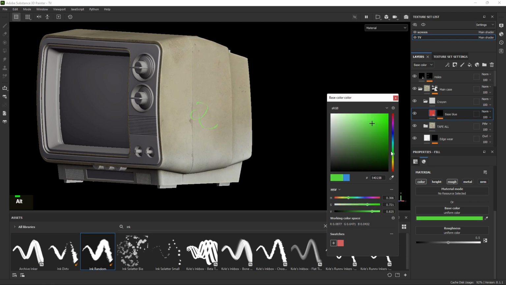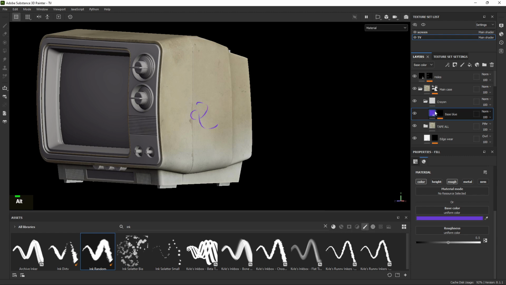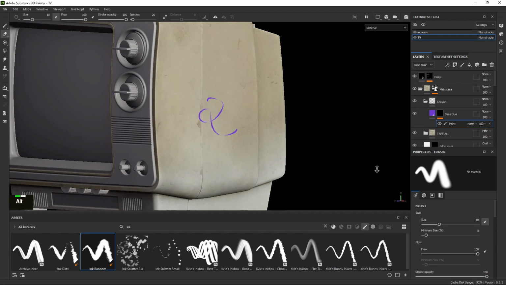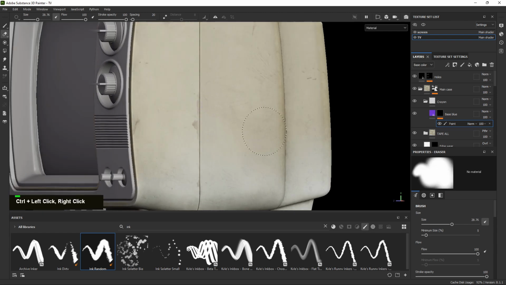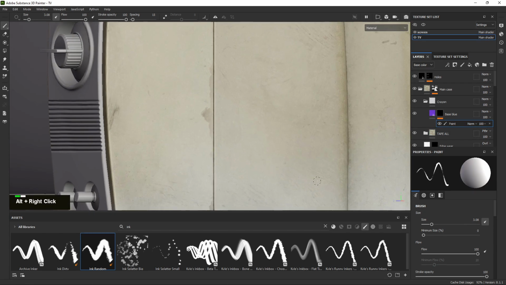So this is like yellowish. So yeah, purple looked pretty popped on it. Alright. I'm just gonna erase this. Perfect.